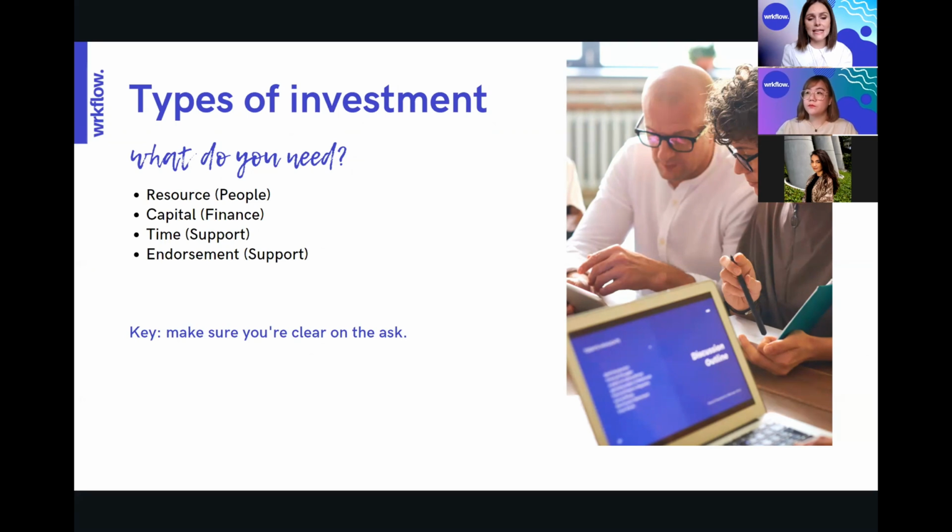And a key element here is being really clear on the ask. So hopefully over the next few slides, we'll share some hints and tips and a bit of a structure into how to do that. But again, it's being really, really clear on these four elements. What is it that you really need? What are you asking for? There is nothing more frustrating than when you hear someone pitch an idea or pitch a project and they're not clear on the ask. So I think getting all of these four written down, maybe take some notes if you're watching this, is really, really key.